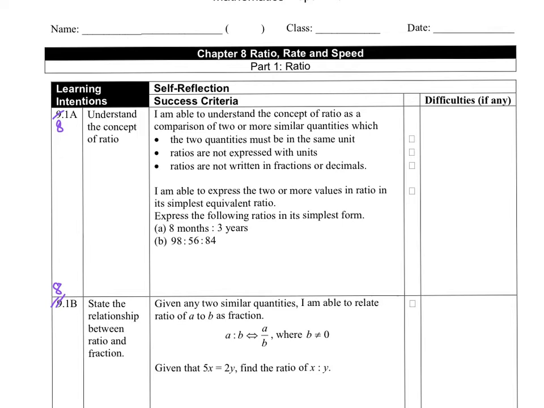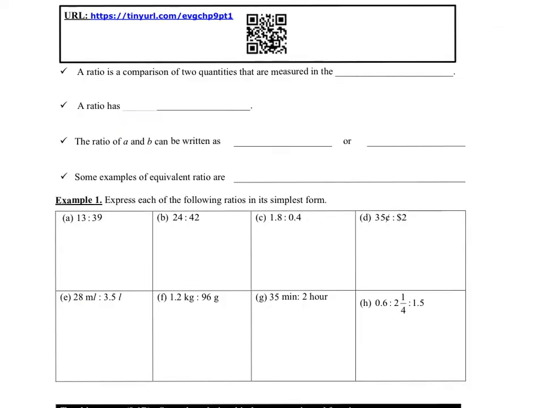Alright, we shall begin with more details. Now, what is a ratio? A ratio is a comparison of two quantities that are measured in the same units. So we can compare, for example, time with time, volume with volume, area with area, length with length, and so on. But they should all be converted to the same units. However, after conversion and completing the answers, you'll find that a ratio itself has no units.